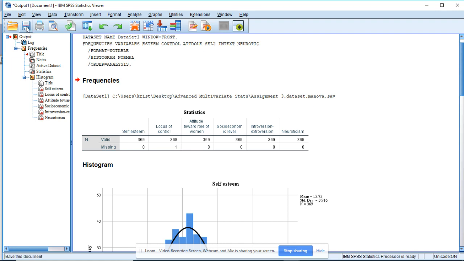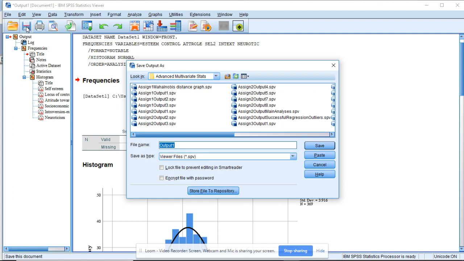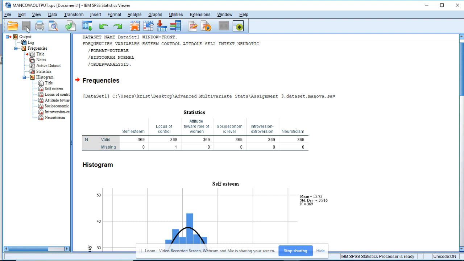So first, let's just save our output, get in the habit of that, and let's just call this MANCOVA output. Save.